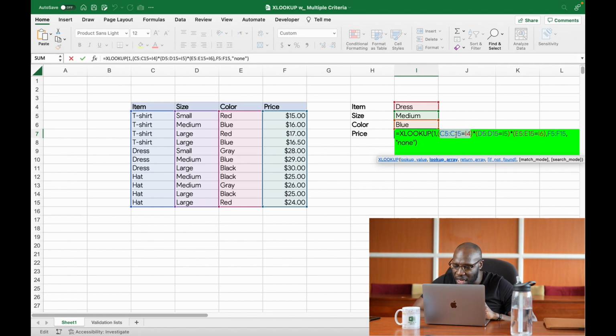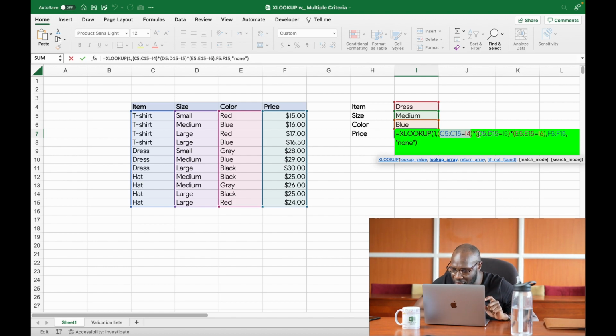So what I am doing here, in Excel, is I'm creating a sort of question where I'm asking Excel, if you check inside this range, C5 to C15, which is this one, and you find that it is equal to the value in here, which is in I4, which is dress in this case, if it is true, then Excel returns 1, okay?